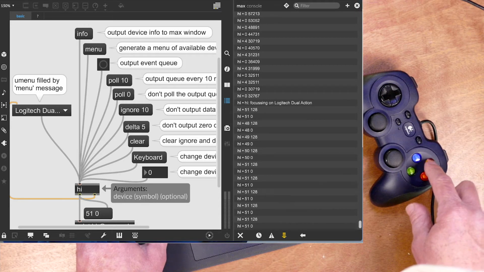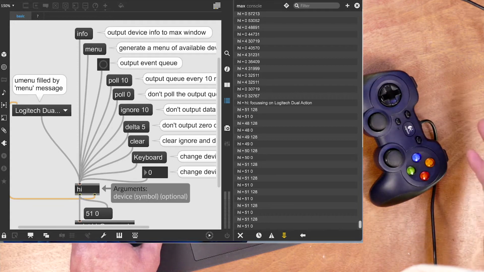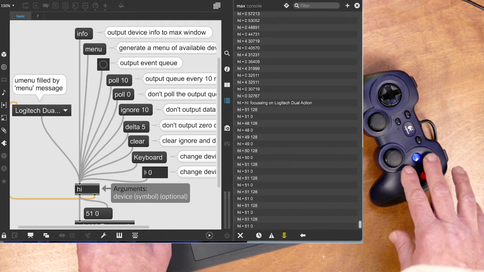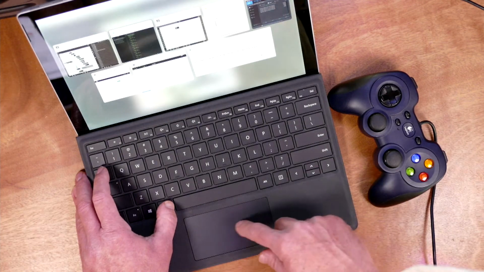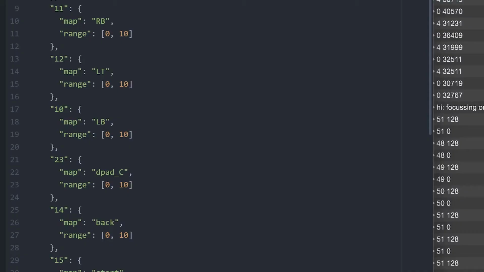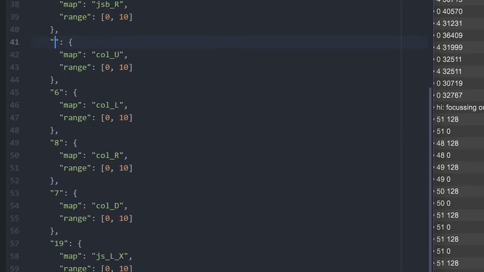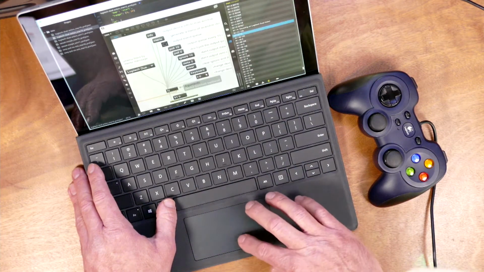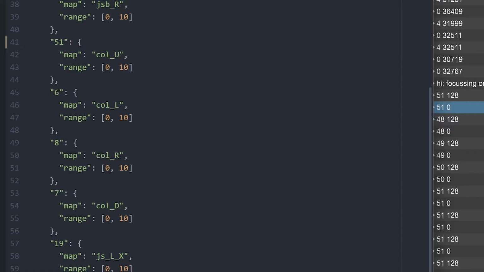Here we have what I call the color buttons, because they may have triangles, they may have circles, they may have colors. The colors don't necessarily follow a pattern, so there are lots of different opportunities for these. These are the right-hand color buttons. The color button up is 51. So we go to our text file, find the color button up, and change that to 51. And then the range, we can see, actually goes from 0 to 128, so we'll want to change that range to 128.